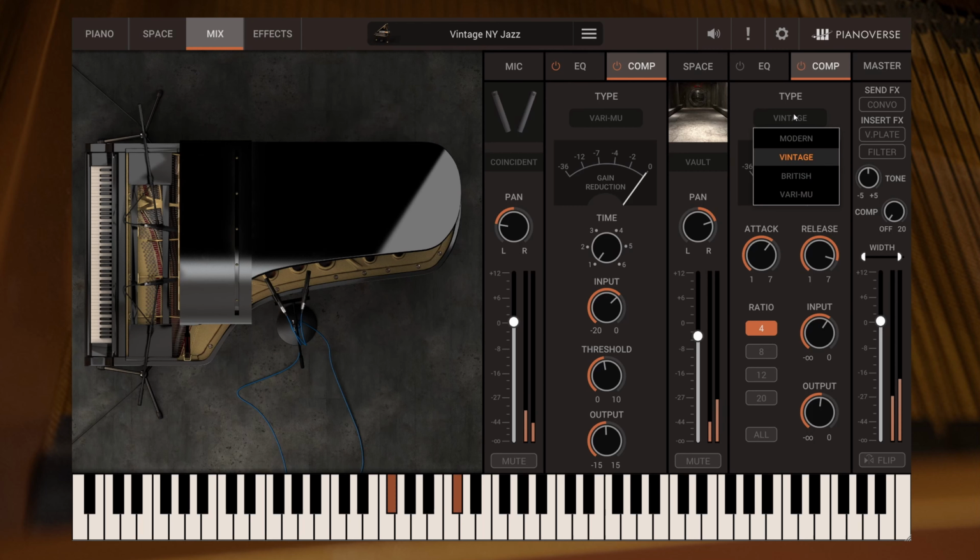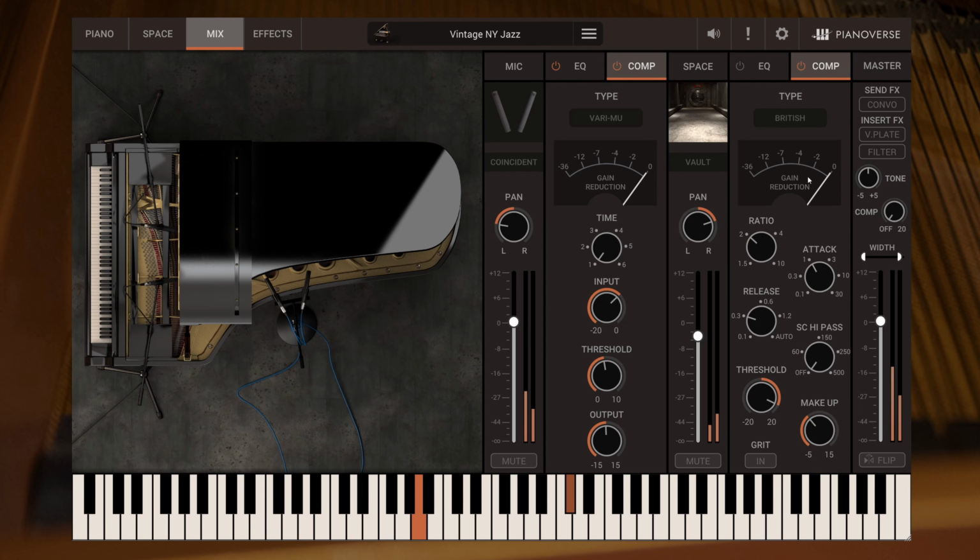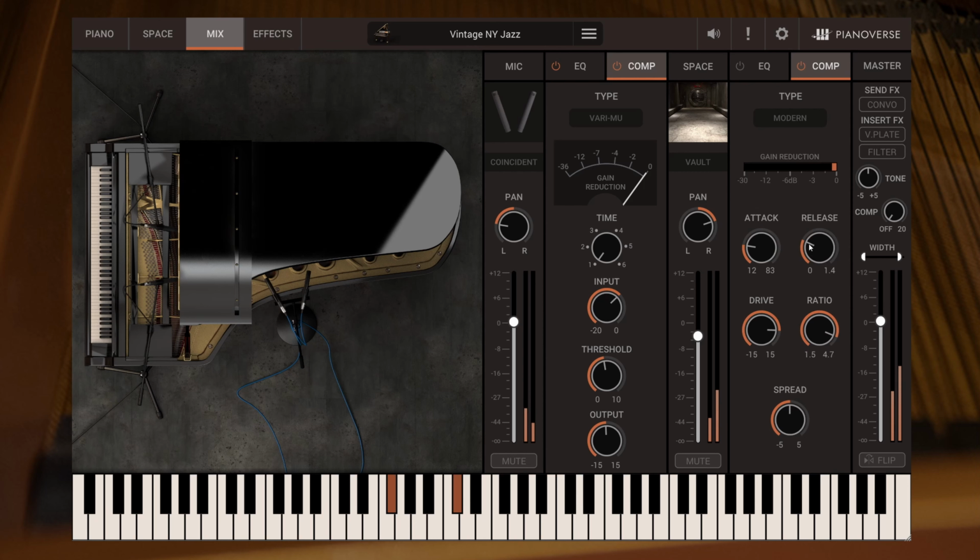Let's turn on the comp, and then we'll change that to, we can change it to British. Modern.